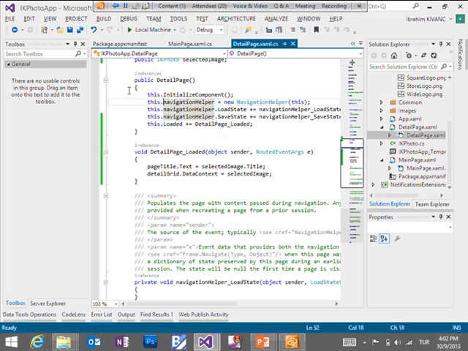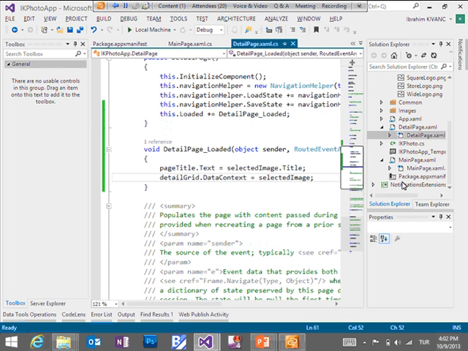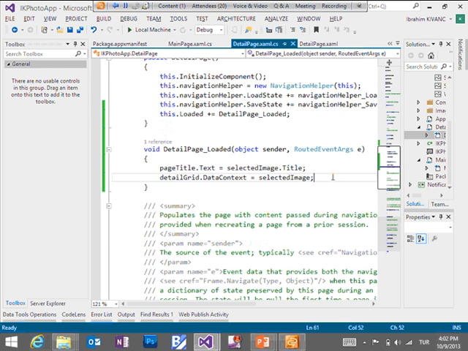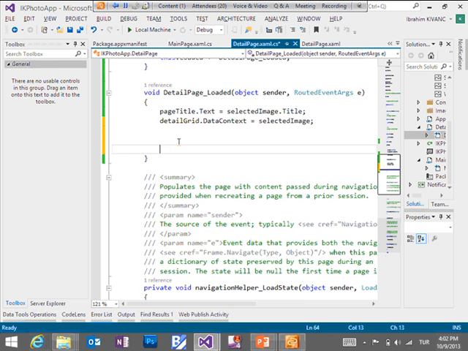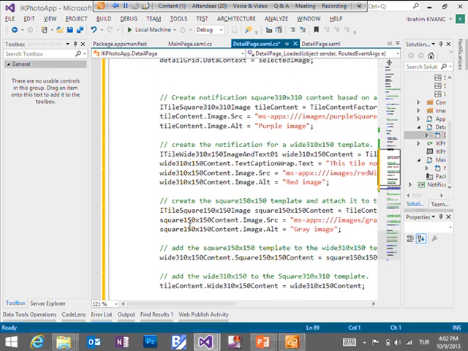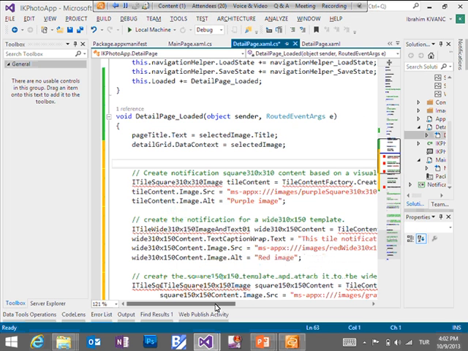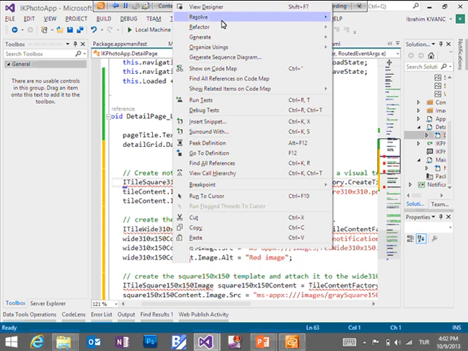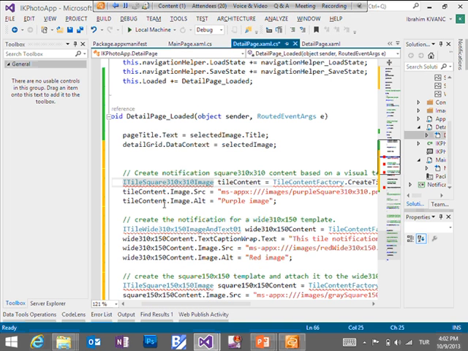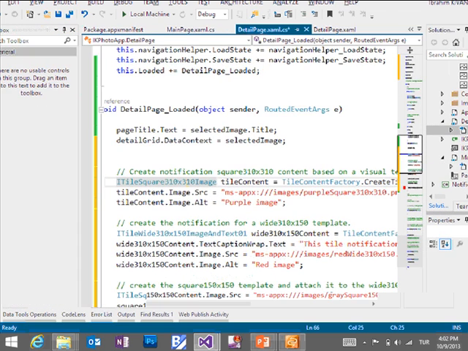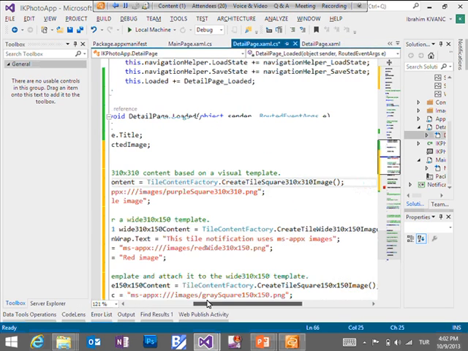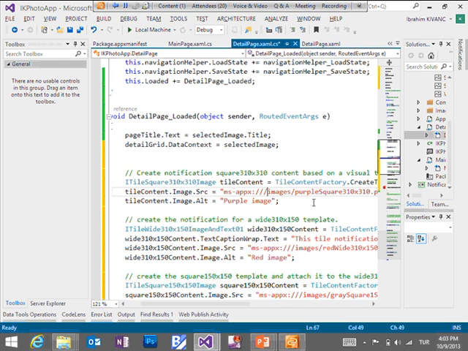Basically, whenever we navigate to a page like the detail page, I will update my tiles where it is here, and then we can implement it here. So here it is, this will be the image. Let me resolve the unknown objects. I resolved the tile square image, the big one. So here it is. What I will do is show my images in here.